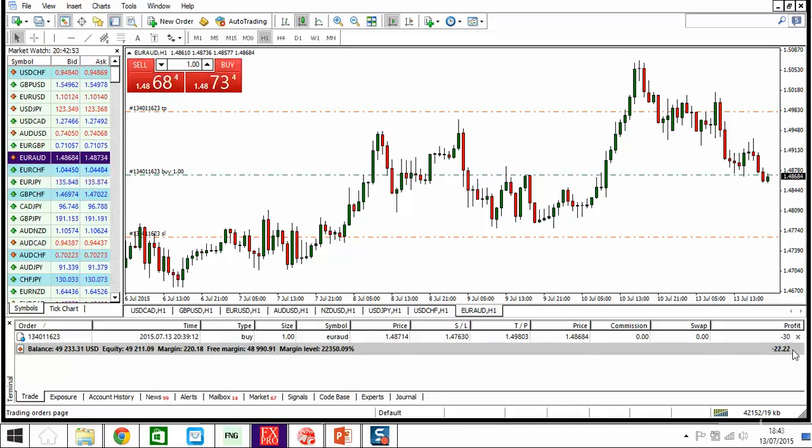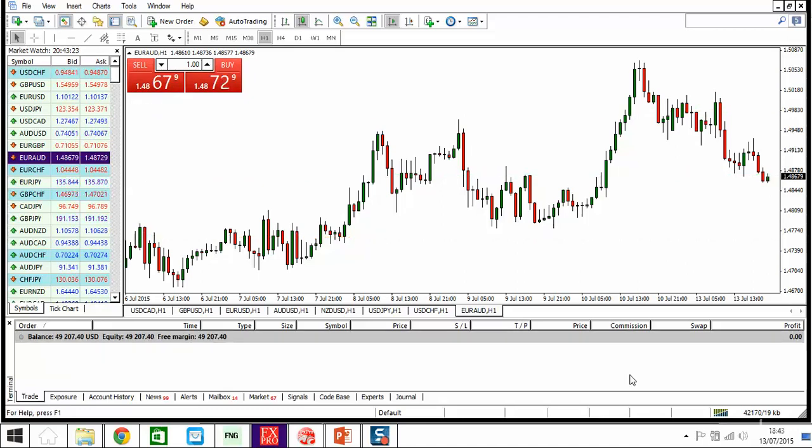It will close it for whatever the P&L is at the current time. So we're currently minus 2 pips or minus $19. So if I clicked on the X, that would be the loss that I've taken on the trade. But remember, it's good to keep our losses small and to let our winners generate us some larger returns to cover those losses. So a small loss is much, much better than the full 80 pip loss. So all you would do is click on the X and that trade has now been deleted.